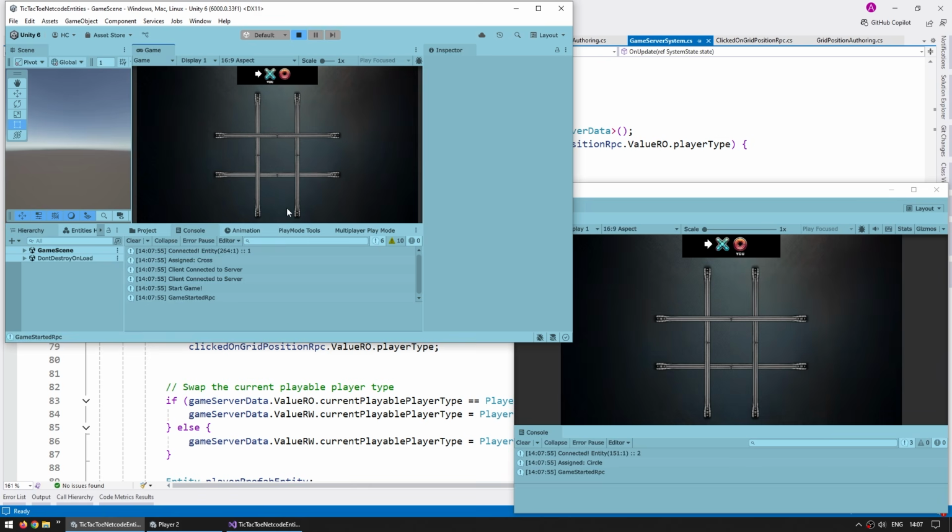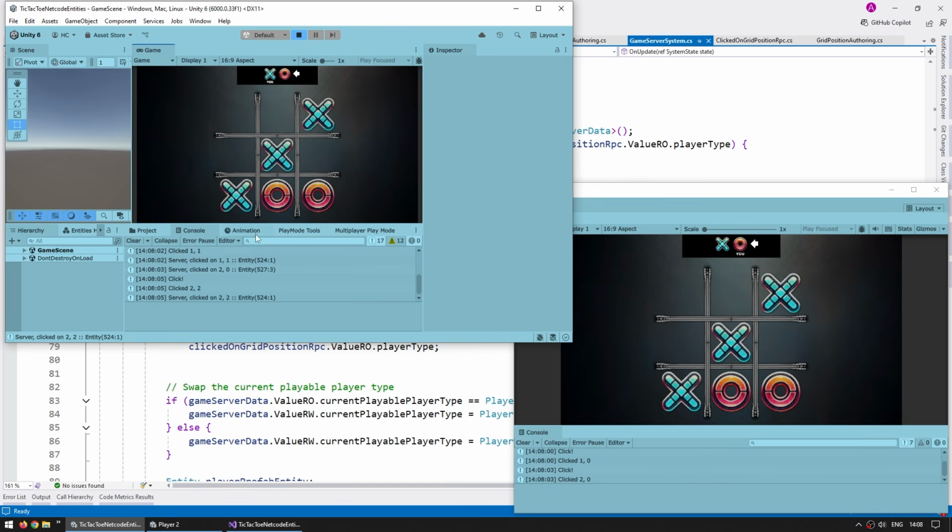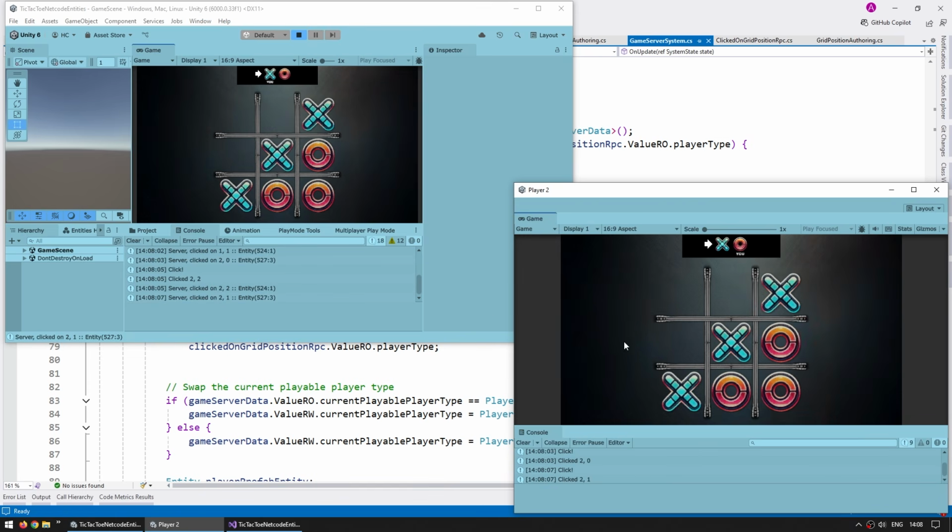Okay, so our game is looking nice. We can take turns and we can place objects on both positions. That's great. But if we make 3 in a row, nope, nothing happens. The game really just continues as normal. So the one thing missing right now is checking if we have a winner. Let's make the function to test for that.